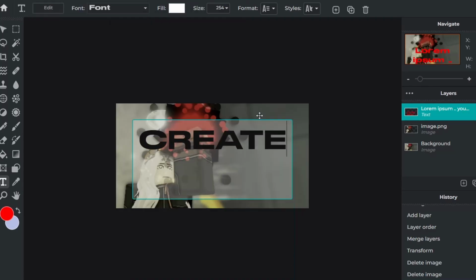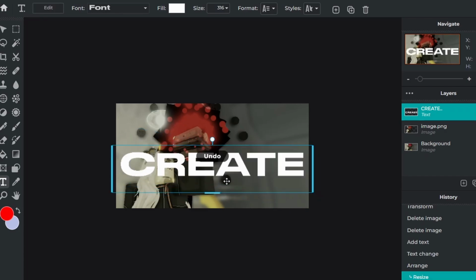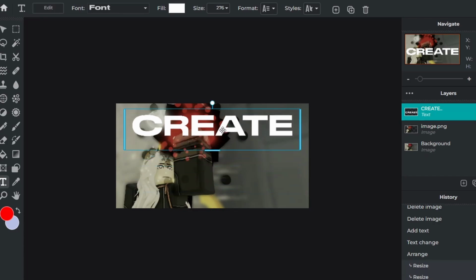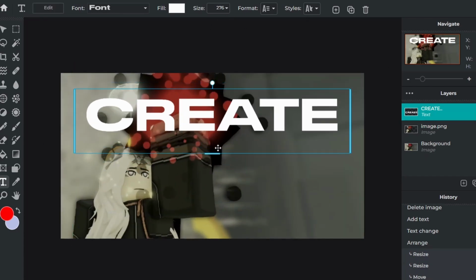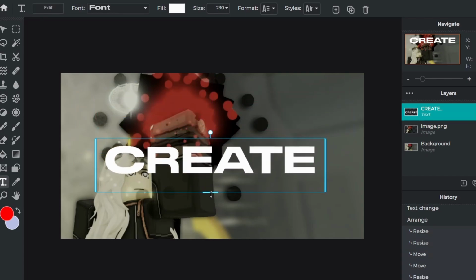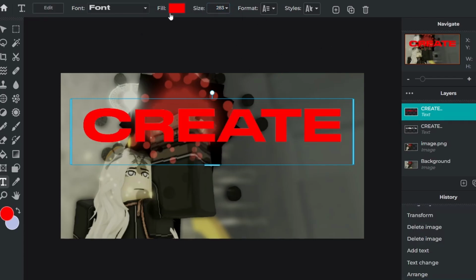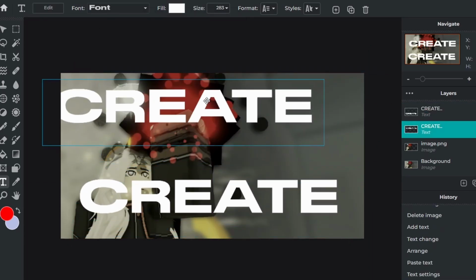The next step after this would just be to get your text. Type in whatever, so I'm going to type in "create thumbnails". Most of the time I do one word at a time, because it's a lot easier to manage, and it can also make the thumbnail a little cleaner. So I'll create one layer right here, and just keep in mind the size of it. Or wait, no, I'll just copy and paste it now.